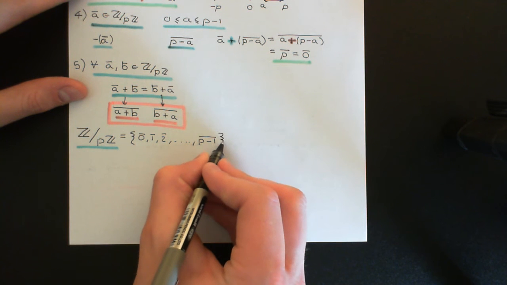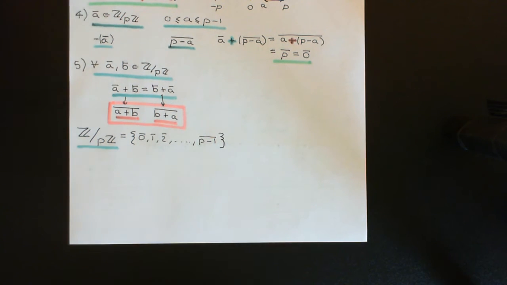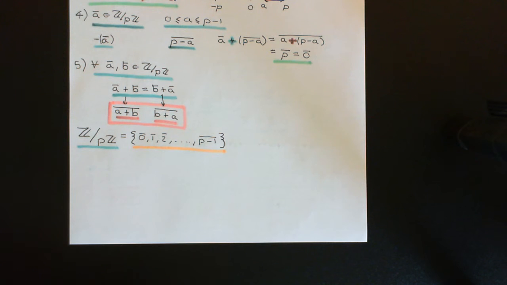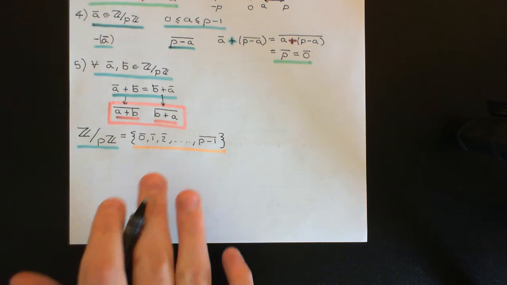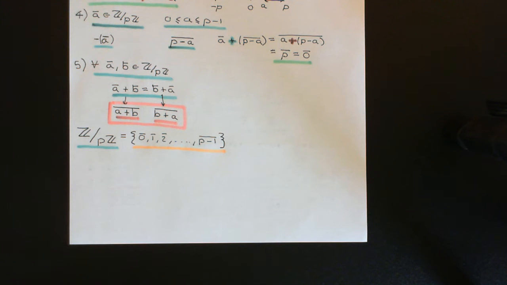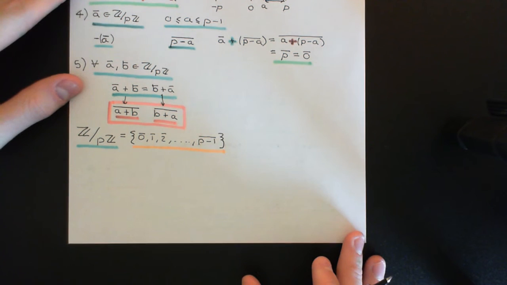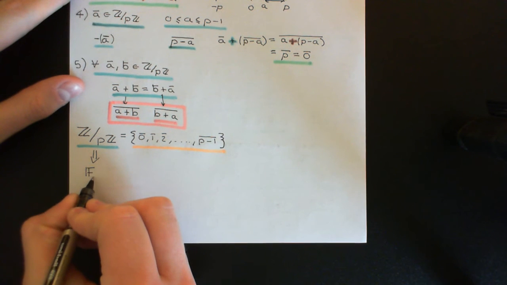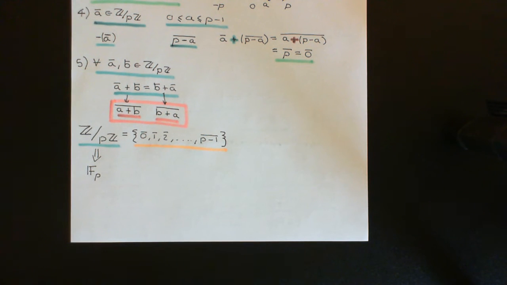We've now succeeded in defining an addition on this set of symbols which we have proven will form an abelian group. Remember, addition of two cosets: you take representatives from those two cosets, add them together in the old group of integers under addition, get some integer answer, and then take the coset that contains that answer. Now we want to turn this from being an abelian group into actually being the prime field Fp, and to do that we need a multiplication law — a second composition law.